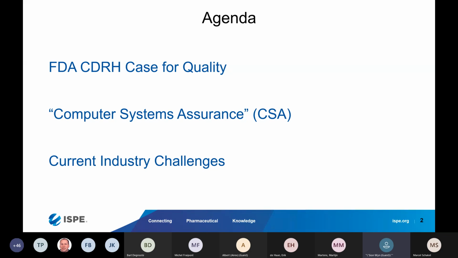Now, the FDA CDRH launched the Case for Quality program a few years ago, following a careful review of data and feedback from both FDA and industry stakeholders. During their careful analysis, they identified widespread and common manufacturing risks that impact product quality. And one of the core program components to do with this is the focus on quality initiative.